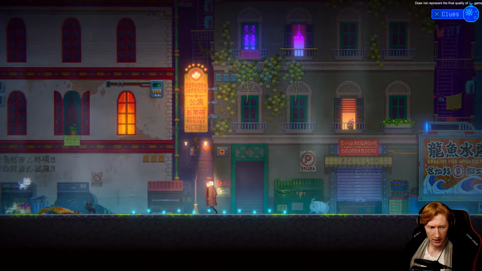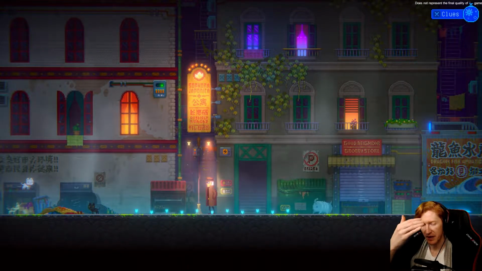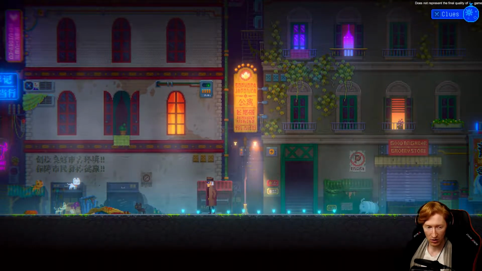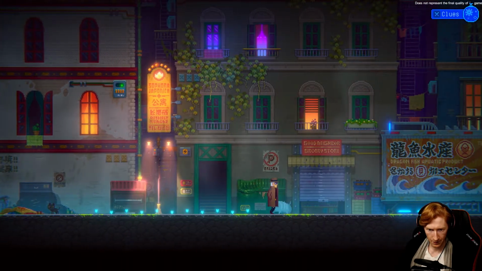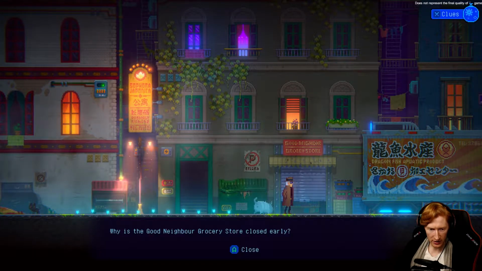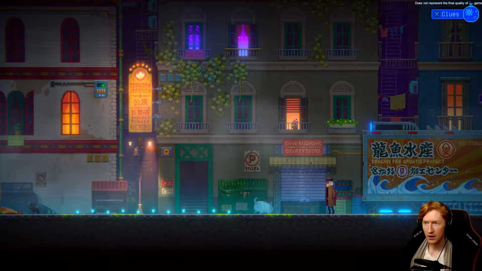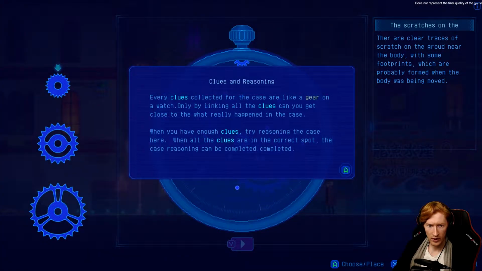Okay, so she had a bruise on her head, and something fell here. She could have been pushed out the window. Is there nothing else to click on? What am I supposed to be doing? The truck is in the way. Well, what do we... Oh.